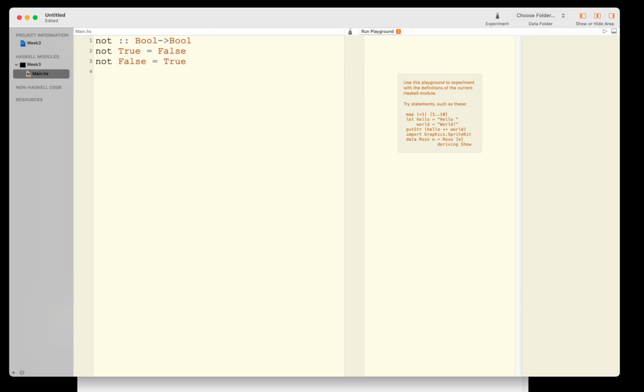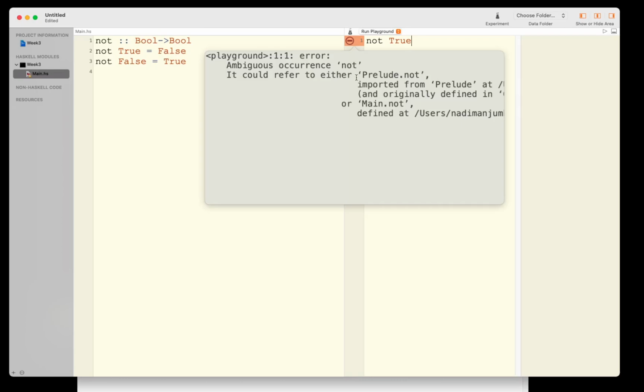Reasonably straightforward. Let's put it into our terminal window to evaluate it. If we run not and pass it true, what we find is that, because this is in a main file, the error I get is quite important. Prelude.not is the standard not that's imported from Prelude, i.e. the basic module.